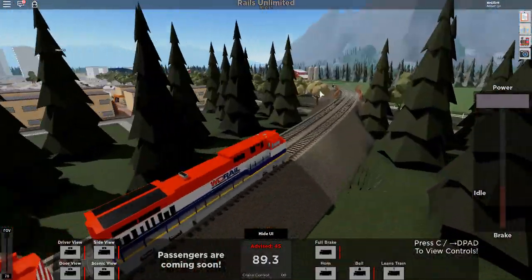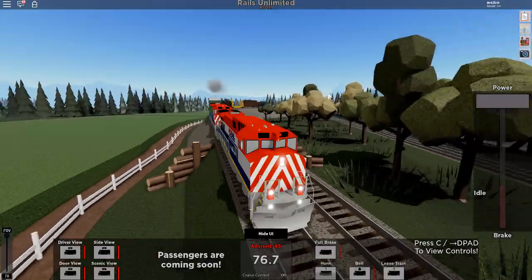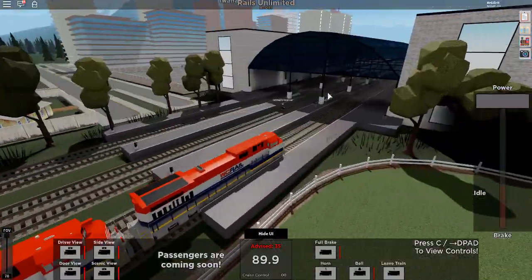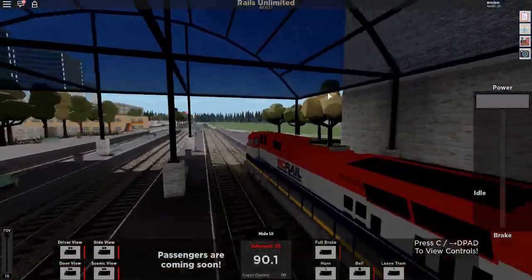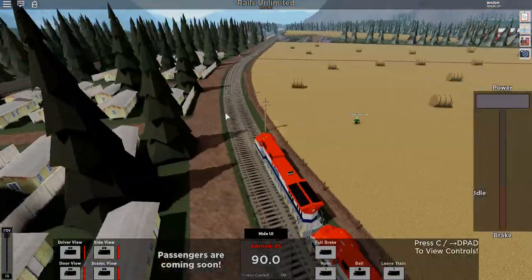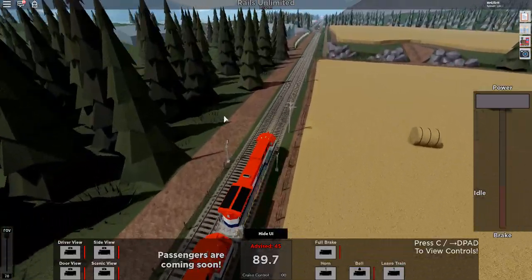We are going to be passing through the city station and we're just going to go through some countryside with this locomotive. This is what the horn sounds like. So there you go — that is the Mountain Freight. Oh, what you're passing under right now would be considered a train shed. That would have kept passengers in the cars they'd be riding in dry. Oh crap, I forgot my screwdriver — I gotta go! Well then, that was the end of Railroad Preserver.